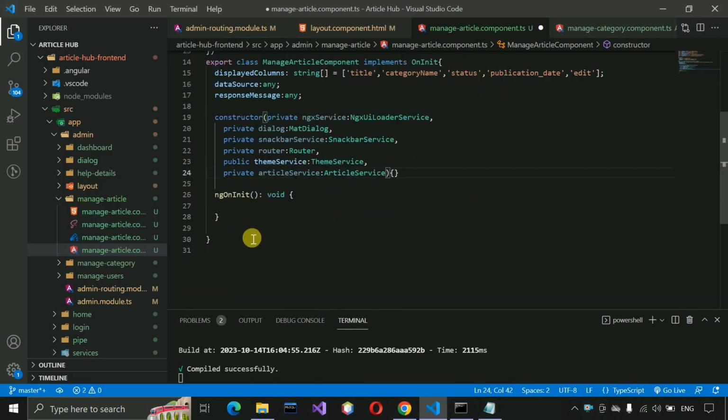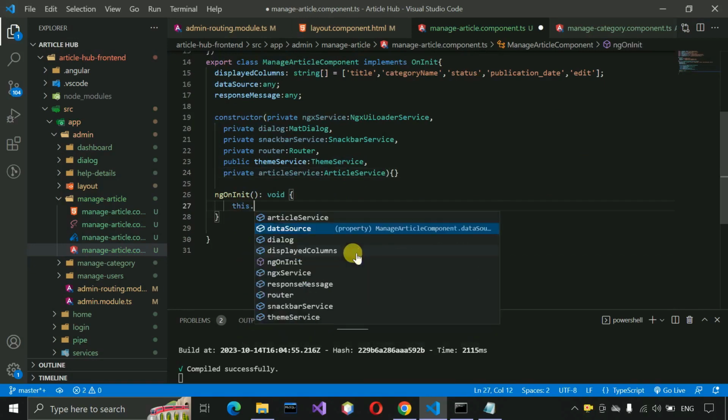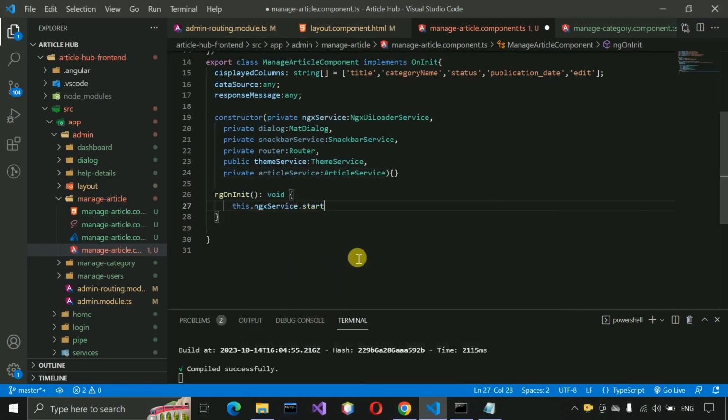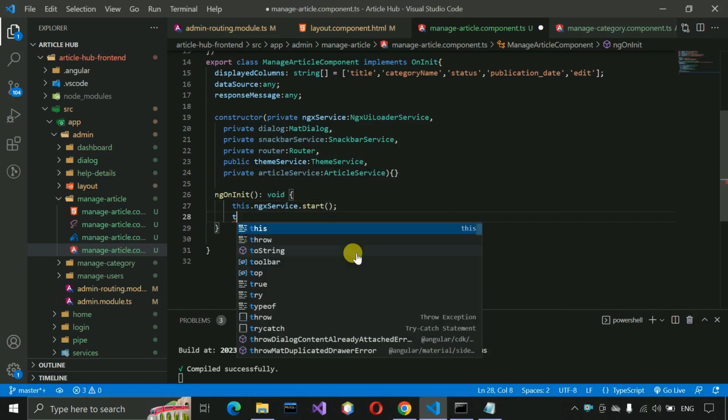and then we have to start the loader whenever this page is going to start. And then we have to call it tables.